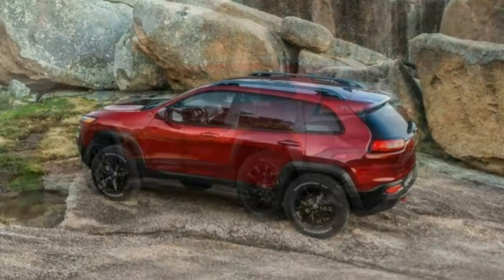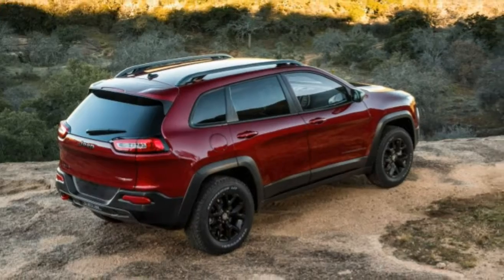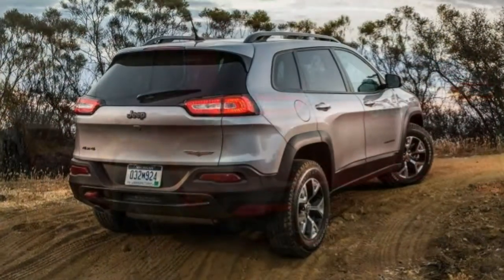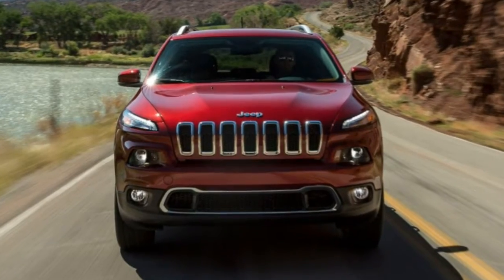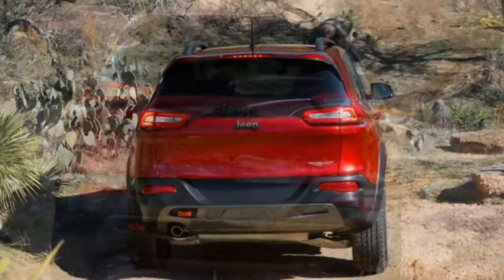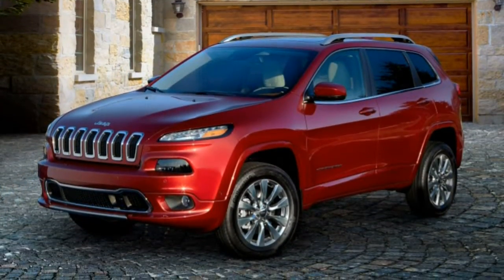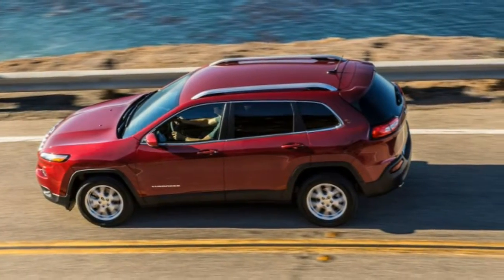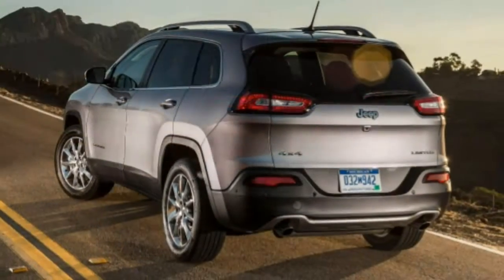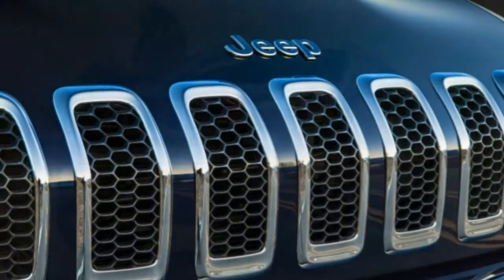It remains a snug and quiet machine you could happily drive daily. Seat comfort: it's easy to find a comfortable driving position. The front seats proved supportive and cozy throughout an all-day off-road trip, and rear seat passengers were equally impressed. Ride comfort: the suspension is tuned slightly toward the soft side, promoting off-road flexibility, yet it's well-damped. The combination makes for a smooth and pleasant ride on and off the pavement. Noise and vibration: the optional 3.2-liter V6 is quiet and unobtrusive until you mash the gas pedal. The Trailhawk's bigger off-road tires are quieter than expected, though there is occasional faint road noise.